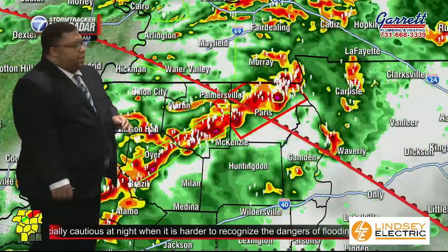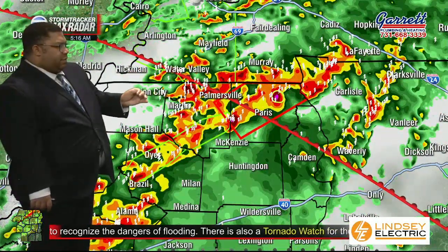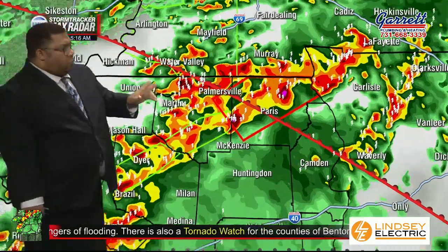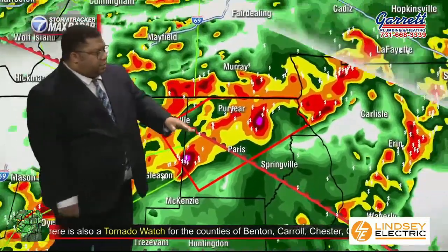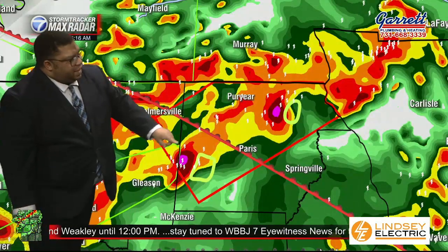So let's go ahead and, okay, it looks like the initial tornado warning has been chopped out of Weakley County. We just have the one that has the weak circulation. Looks like it might be starting to pulse up again here. We're starting to see some higher returns showing up, indicating maybe a lot bigger ice crystals in the upper levels of the atmosphere. That maybe some hail is trying to develop, indicating a strong updraft is in that storm.